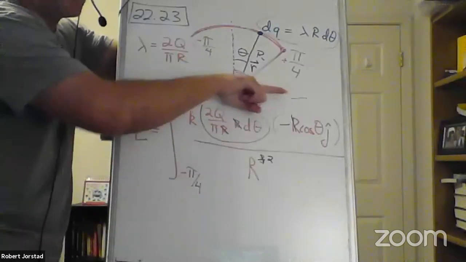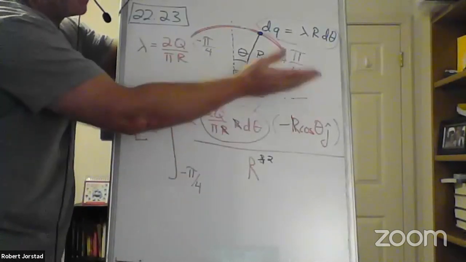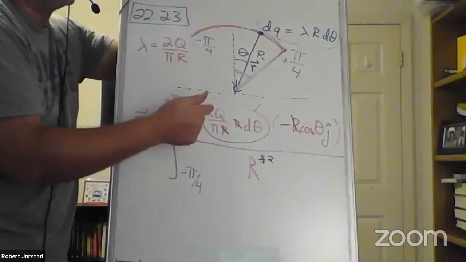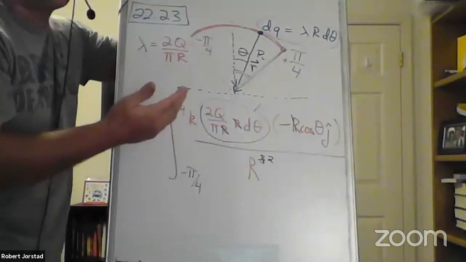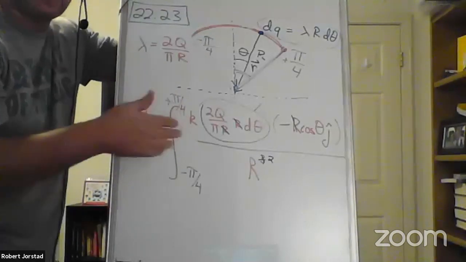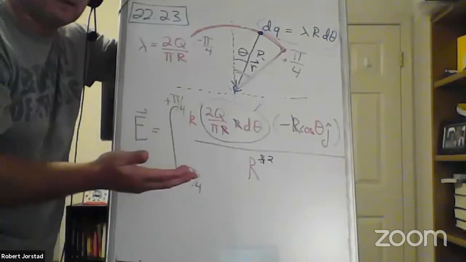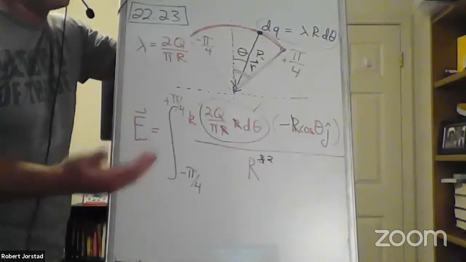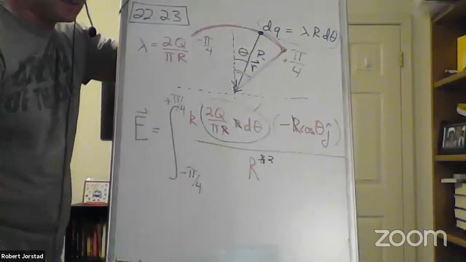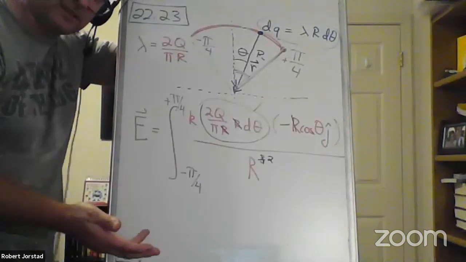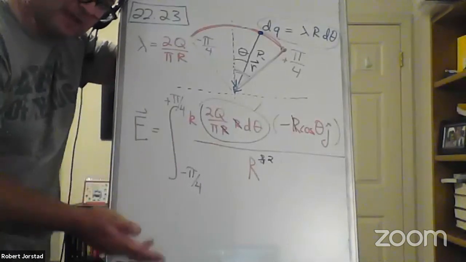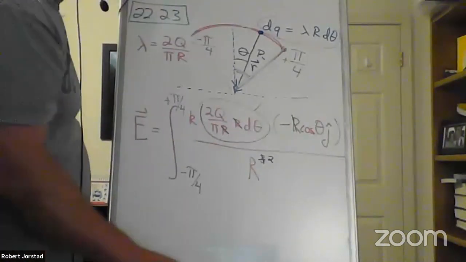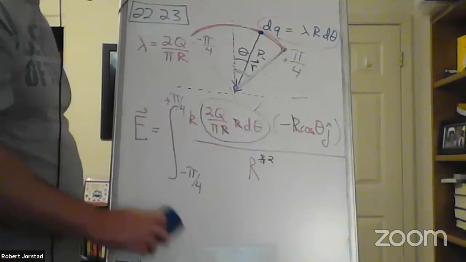And like I said, you could define this as 0, and then it would go from pi over 4 to 3 pi over 4, but the R vector would be negative R cosine theta I hat minus R sine theta J hat. And so it's like, oh my gosh, no matter what you do, even that one is tricky because it's still got the minuses in it. So you still have to think. I've discovered no matter what, you actually have to think on these problems. God forbid. All right, so yeah, it's tricky.